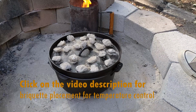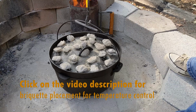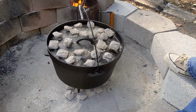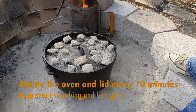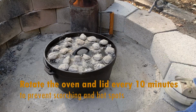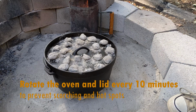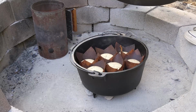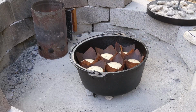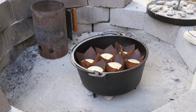It's been 10 minutes, so we're going to rotate the oven and the lid to prevent any hot spots or scorching. Alright, we'll come back in 5 minutes and start testing the cupcake. Wow, looking pretty good. Let's see here. Yep, very good. Alright, let's get those out of there and start to cool them.